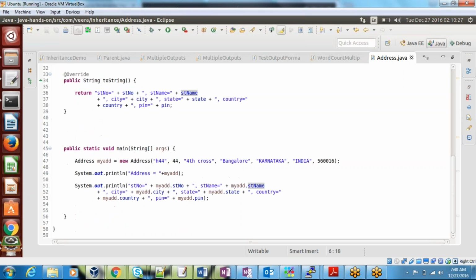You cannot access the non-static variables in the main method directly because your main method is static. Non-static variables you can access through an object, so that's why I'm using the object here. Otherwise I could access them directly. Clear? Clear, guys? Ganesh? Yes, Ravi.